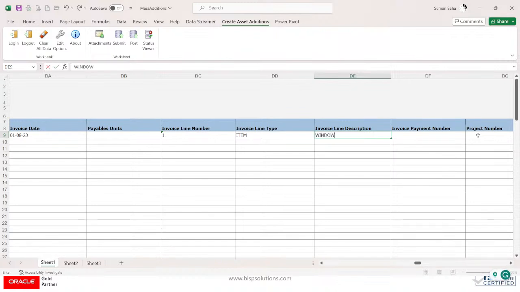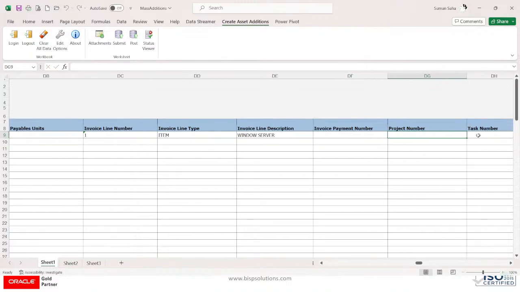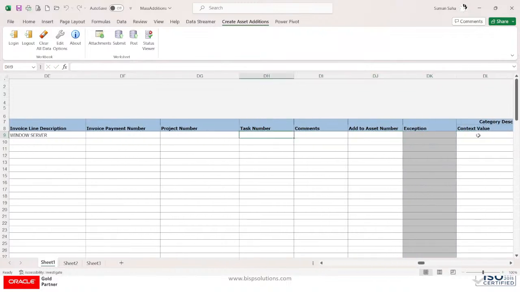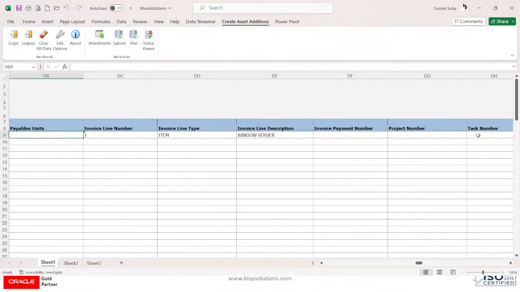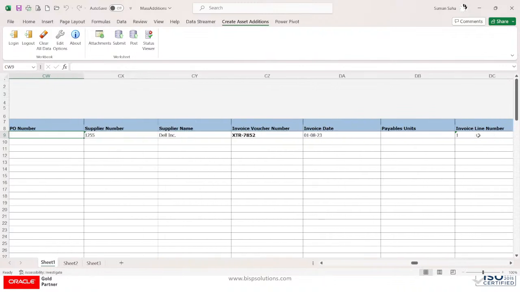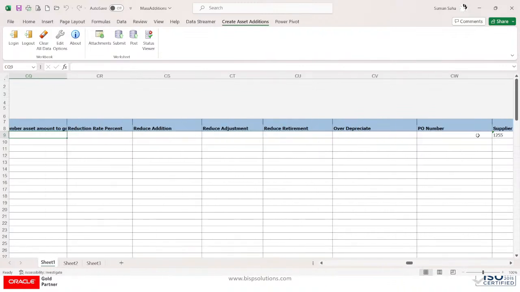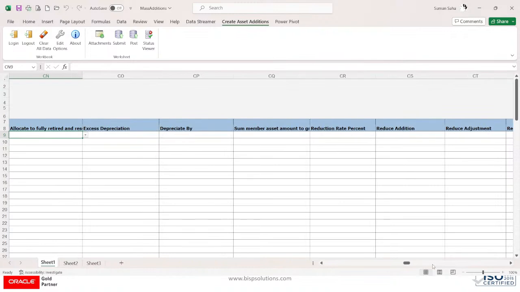These are not mandatory fields, right? Apart from the mandatory fields, we are filling that.